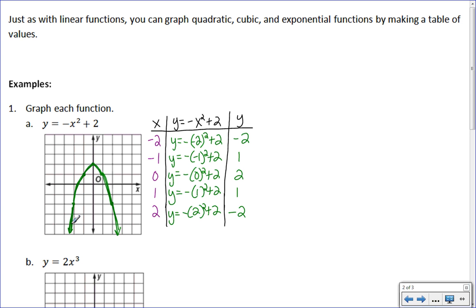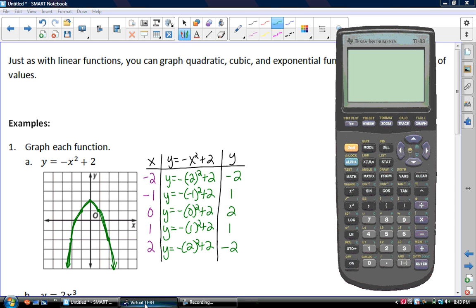Now I said that we were going to be able to use the calculator to verify this, and let me show you how that will work. On your calculator, if you go to y equals, this is where we can plot various equations and graph them and see what they look like. Now again, this is not going to replace what we've done here in this table of values. So it's just going to supplement it and allow us to at least check our answer.